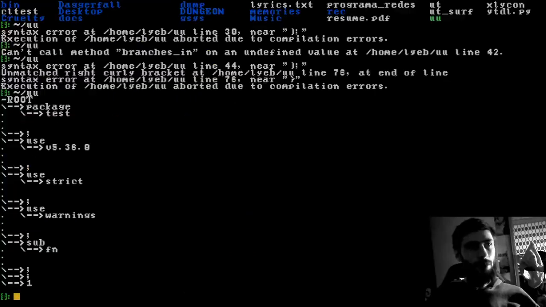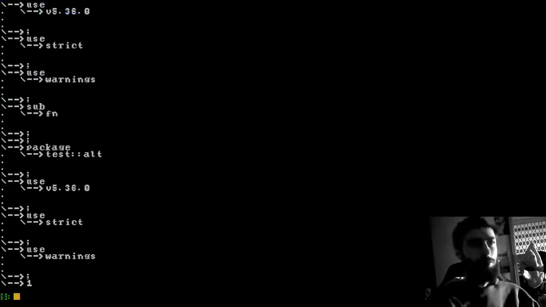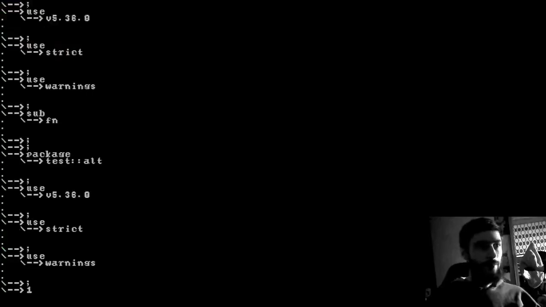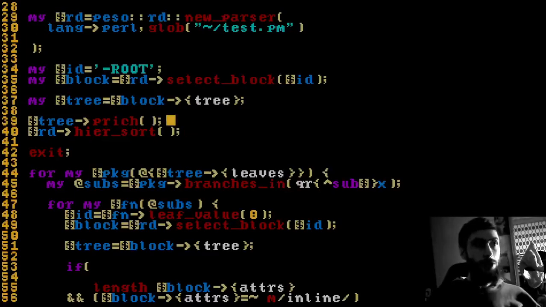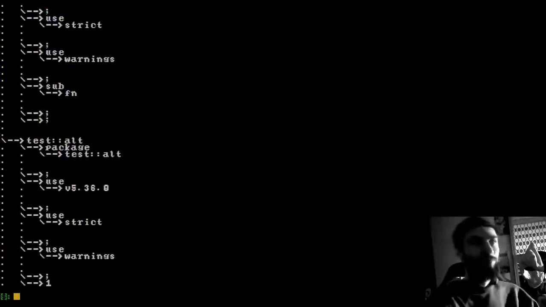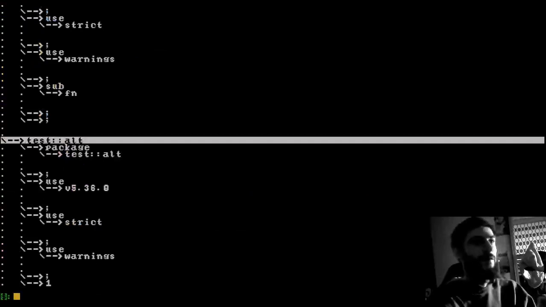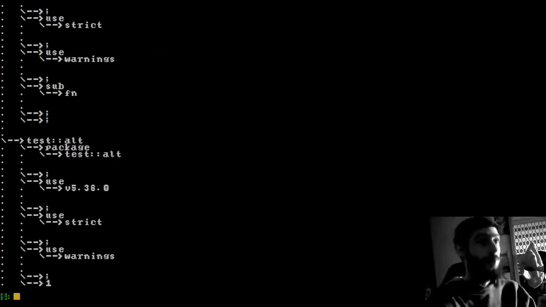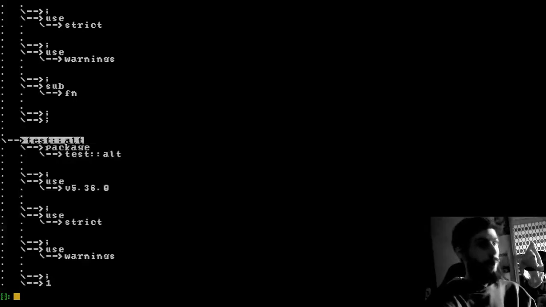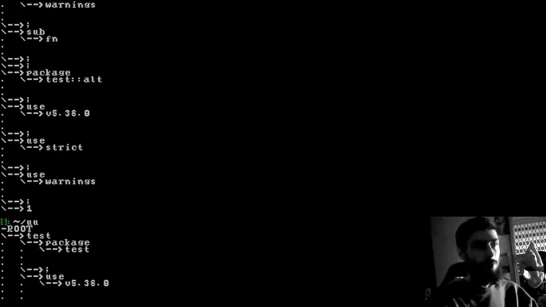Okay, all right. So let's do that, and you can see we have both packages and every single statement at the same level hierarchically, right? If we use the hierarchical sort, something interesting happens. We get everything that's under the package declaration for this particular package underneath it. So if we want to iterate only the code that belongs to a particular package, we can just call that package explicitly, right? So same thing for this one.